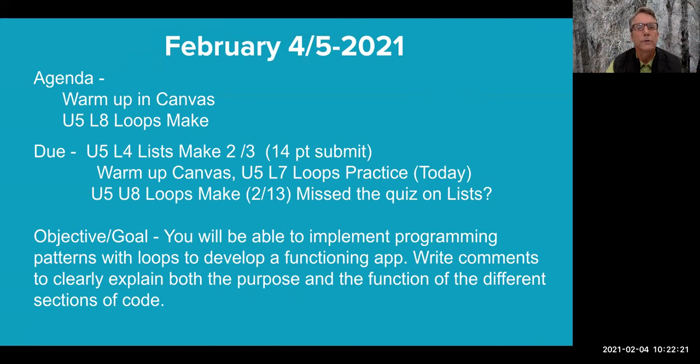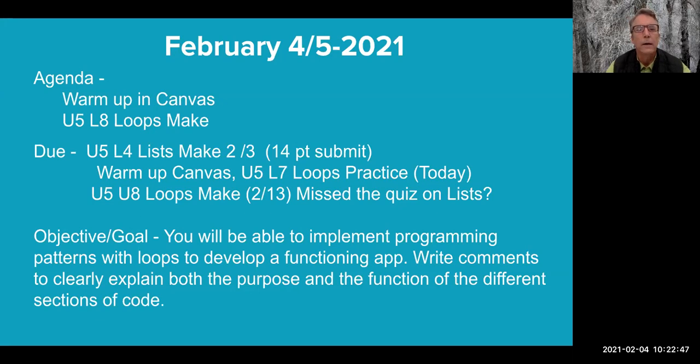Okay, yeah. So to start off with, today is going to be U5L8 Loops Make. So we're going to be creating a Loops app. We have a warm-up in Canvas, just 2 questions. If you want to be working on that right now, that's great. I will quickly go over it. And then I have a little treat for Black History Month on great Black computer scientists.